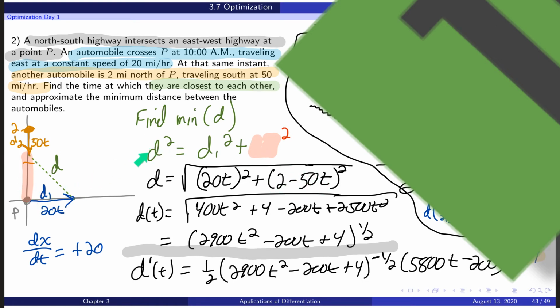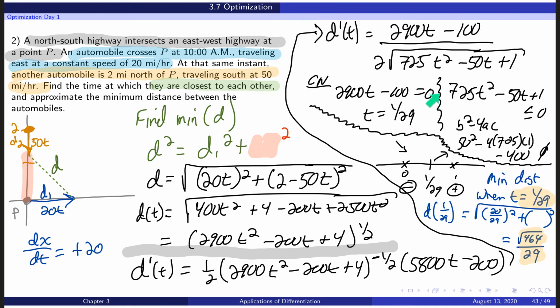But by the Pythagorean theorem, the hypotenuse squared is the sum of the squares of the legs. The overall distance is the square root of (20t)^2 plus (2 minus 50t)^2, all square rooted. So there's your function. Do a little bit of simplifying. Multiply these terms out. Take that. And now the first derivative is this long thing here. So pause, find your critical values, maybe turn this back into a rational function, find your critical values, and then decide whether the first derivative test with a number line or taking the second derivative is going to be a more efficient way of finding the extrema.